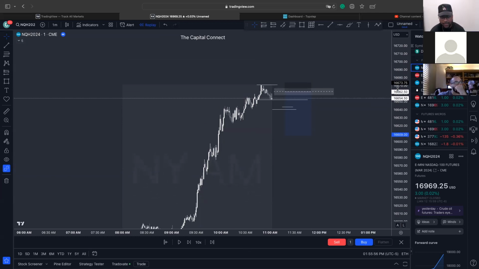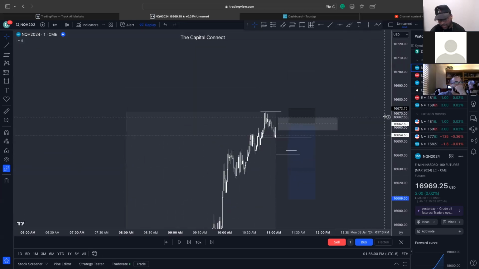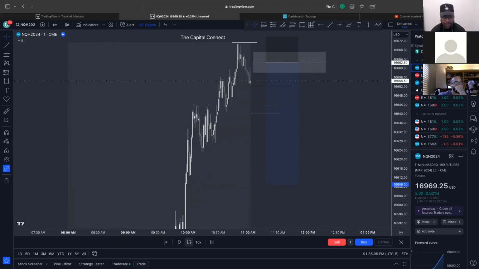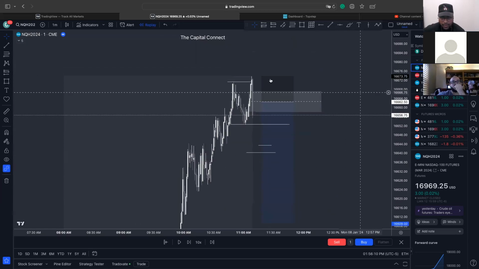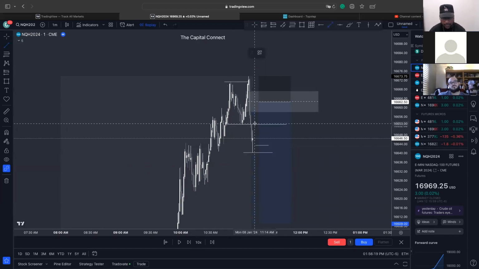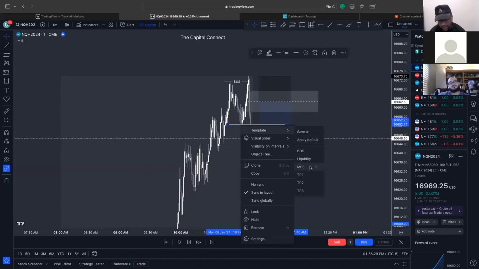But like I said, y'all, we've been pushing up for an extended period of time in the AM session. So I'm like, okay, let me see if I can find an entry to get in on a potential pullback. If I play this out, we get a sweep of this little internal high on the 1 minute. Then if I play it out a little more, we get a market structure shift here. So we get a sweep of liquidity. Let me mark this up. Sweep of liquidity, right? Get a market structure shift.